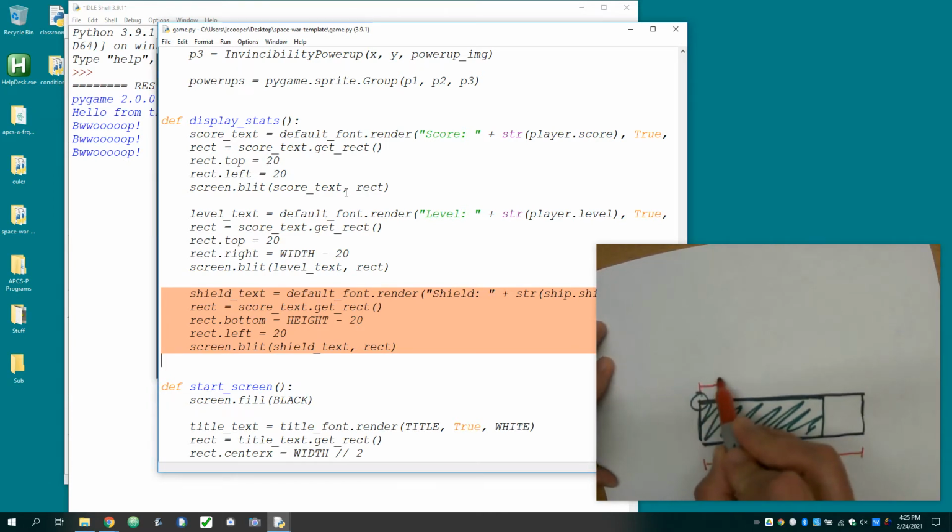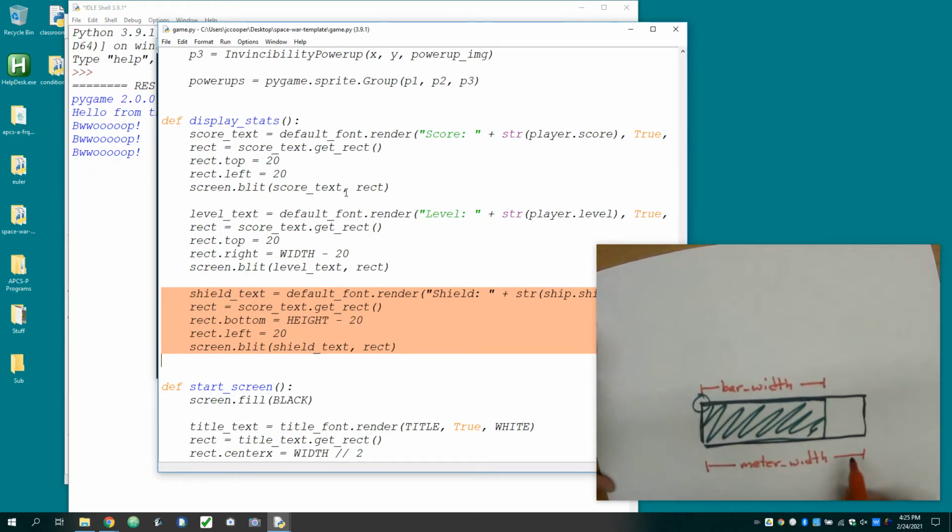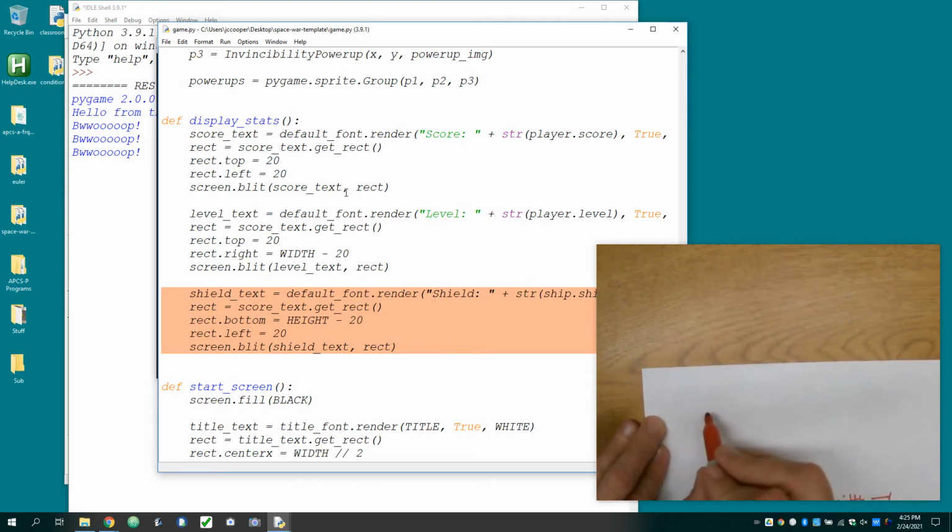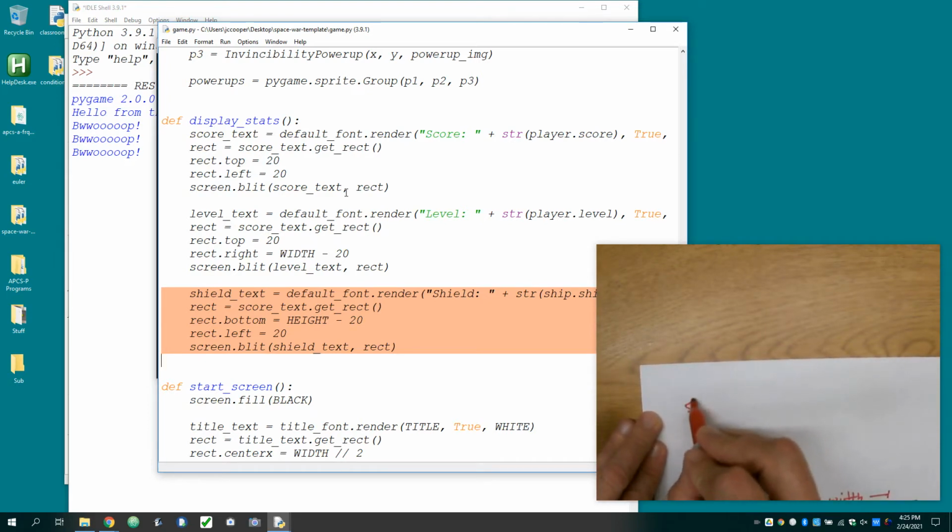And I also have a bar width. The bar width is going to be related to the percentage of shield that we have left. So before we do any drawing of these two rectangles, what do we have to calculate? Well, the first thing I have to calculate is my shield percentage.